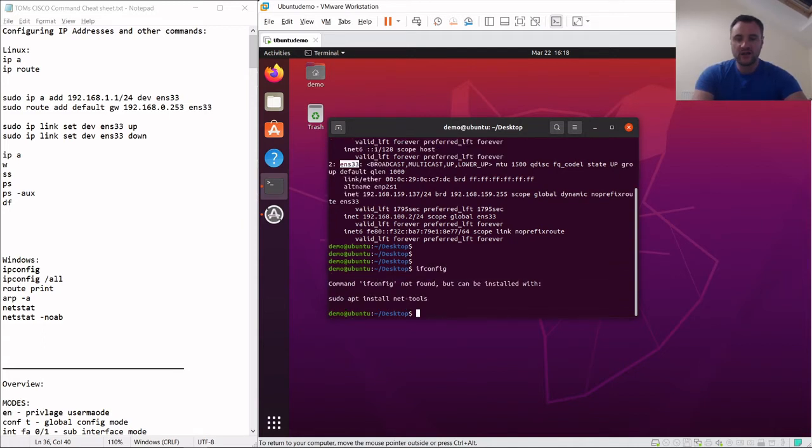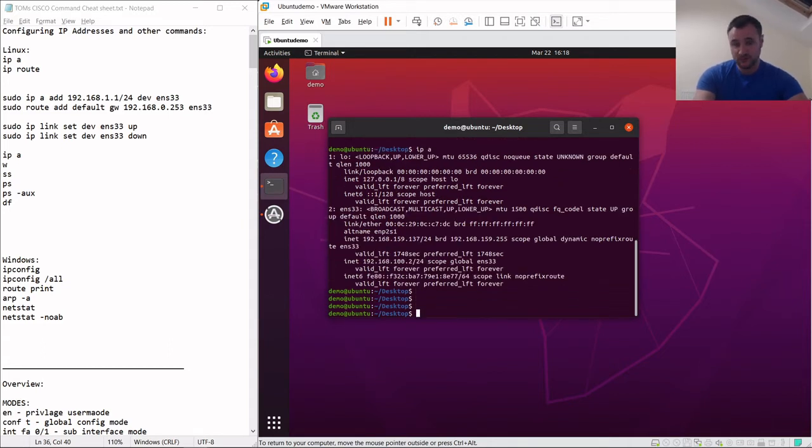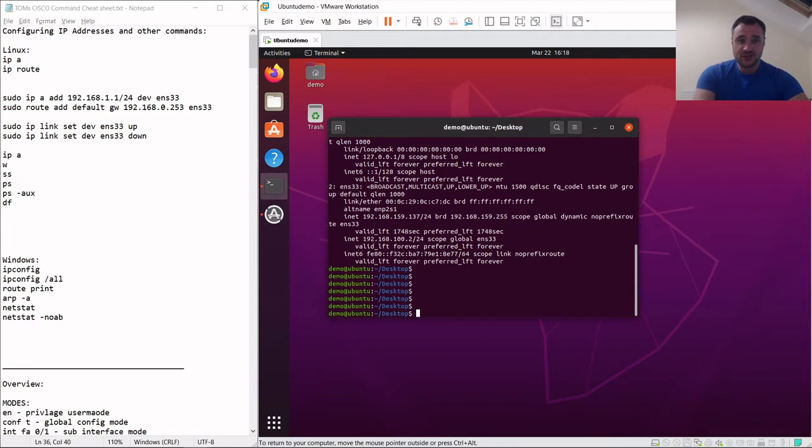It's an older way of doing things and often doesn't come as standard installed into various versions of Linux now. You can install it if you want to stick with your old school methods. Even I had to get onto the IP address route, and that's what IPA is short for: IP address. It's the new way of commands, really, just to get into setting an IP address on the fly, adding that in.